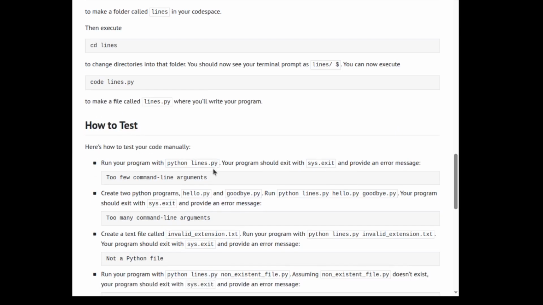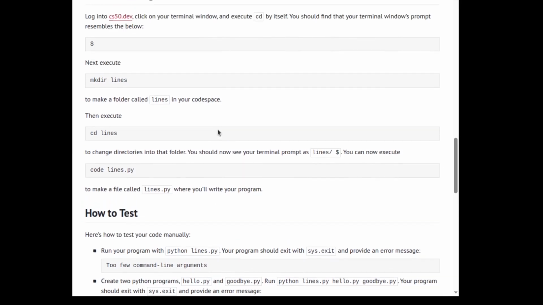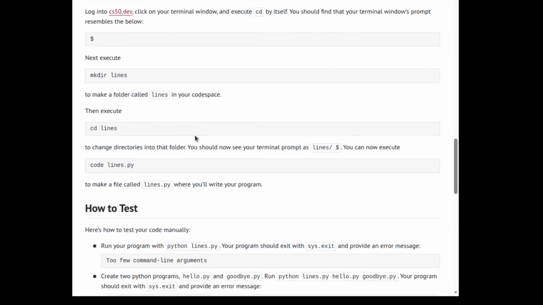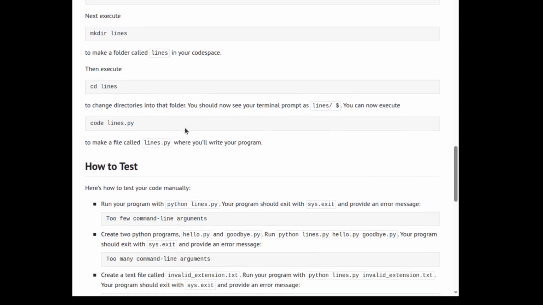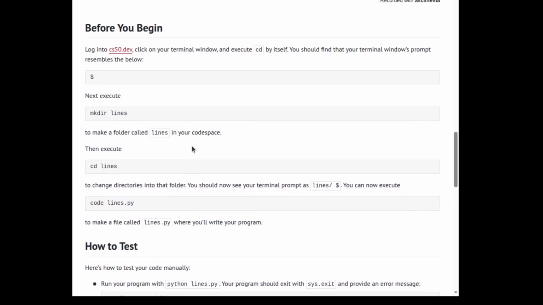So how do we continue? We make this directory, we go into the directory, and we make the file. So let's begin. I already have the directory made, but if we try to create a directory, it will give us an error.